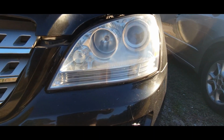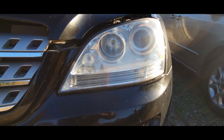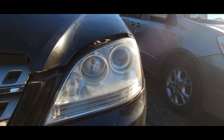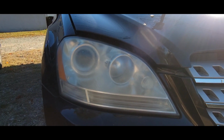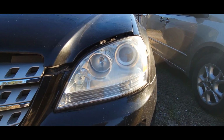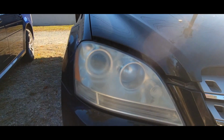Alright, so this is the job we did right now. Right, this is the just concluded. This is the driver's side. We just did that now. And then to show you the difference, look over here to the left side. This is what it looked like before we started, and in less than 5 minutes we turned that into this crystal clear headlamp. All right, so let's do the same thing to this side.